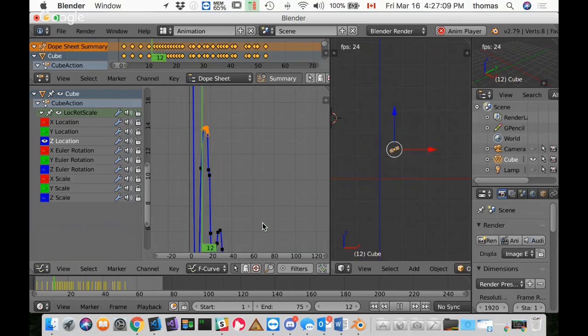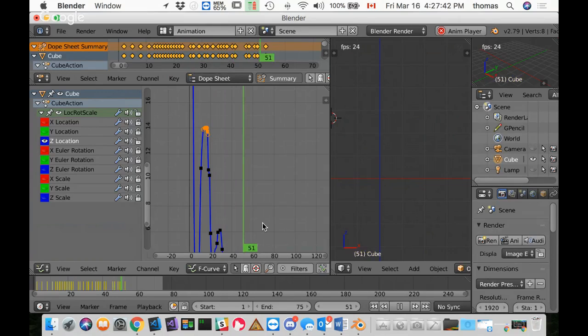So as you can see, there's some really cool things you can do with Blender in terms of not just the keyframing, but you can also go into this animation tool, which allows you to look at something called the dope sheet, which is all the keyframes in one place, as well as the F curves because we're looking at motion graphics. We can change the curve of the motion graphic for the different properties we've captured in terms of position, rotation, and scale, and we can modify them here as well to create whatever effect we want. So really cool stuff, guys.